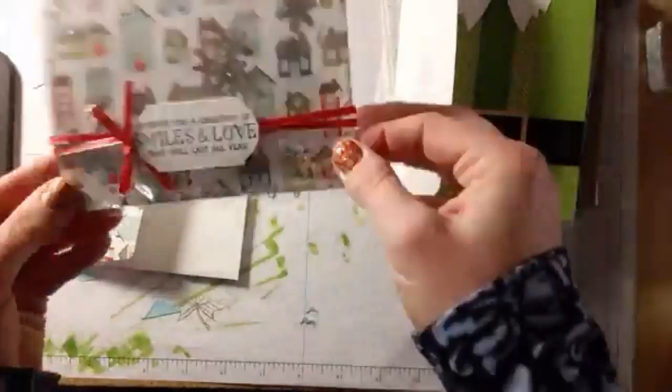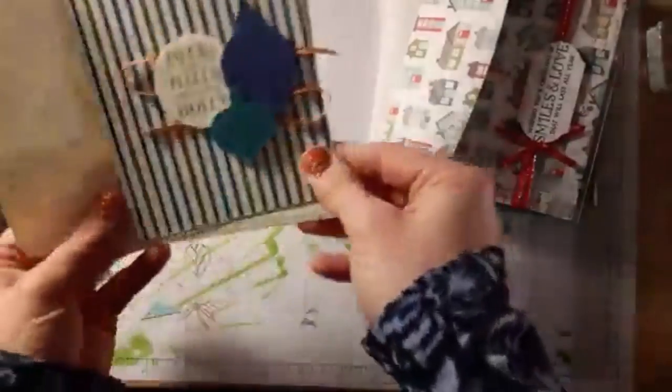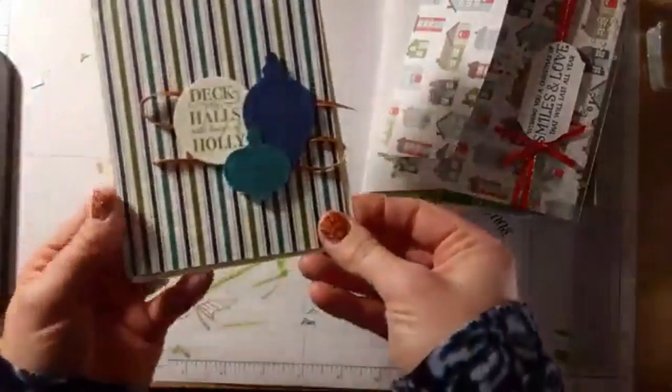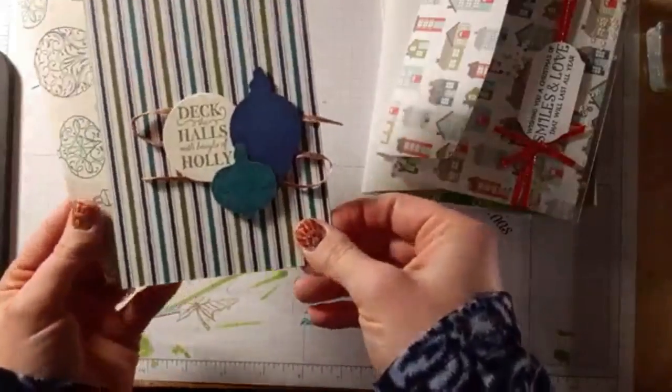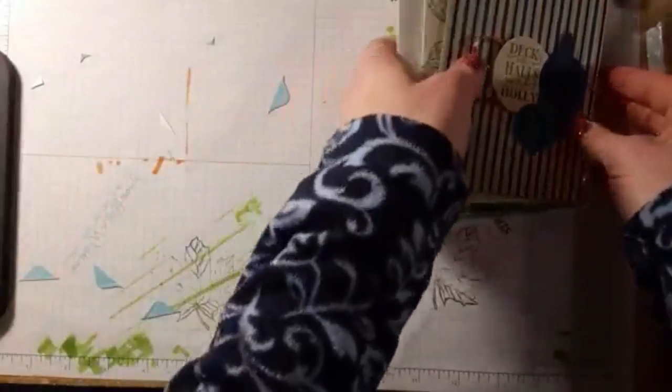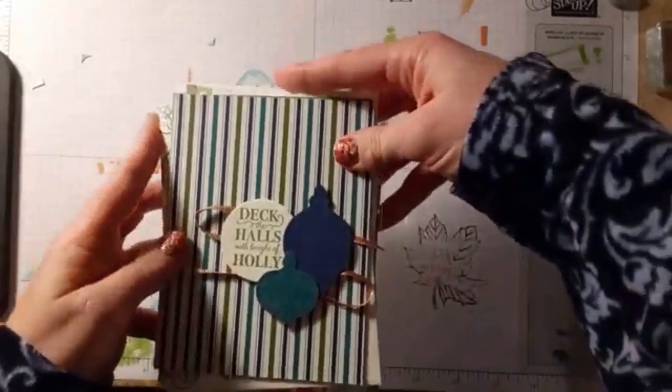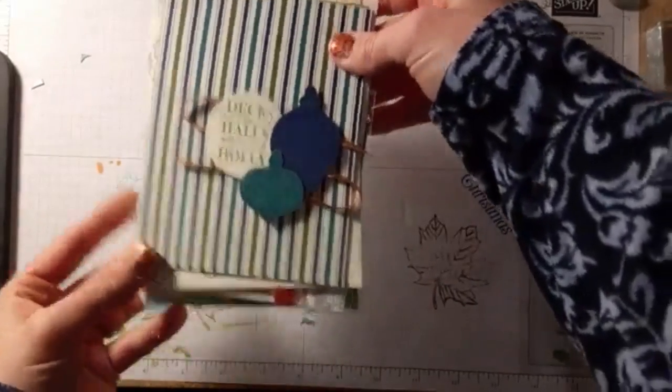And then this is the new kind of shaker card where you use a clear envelope and it's super simple. And then this was a returning set, the ornaments. So I thought that was some pretty paper, the Christmas gleaming paper. So these 6 are $20 for the 6 cards. Let me know by this Friday if you'd like this class packet.